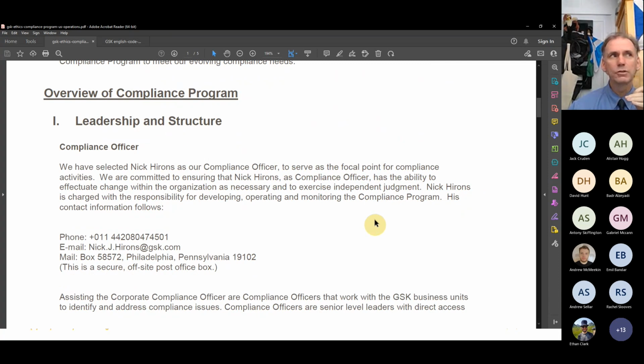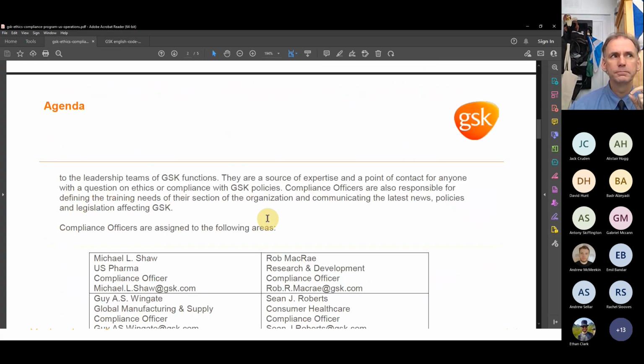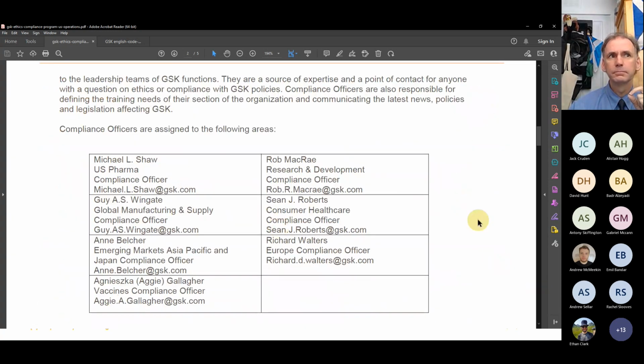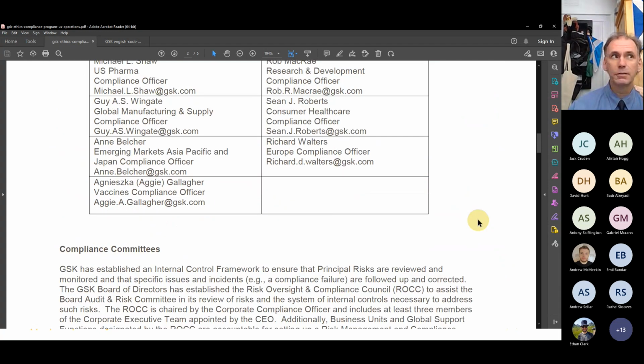And they're saying who's in charge of that. They have a compliance officer. Most organizations of any size will have a compliance officer. Might be you at some point. Whoever's in charge of governance, risk and compliance will quite often be appointed the compliance officer. And it will be their job to oversee all of this stuff. Here, they've got multiple compliance officers because they're a big company.